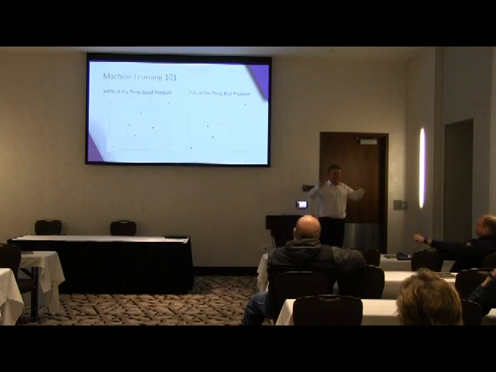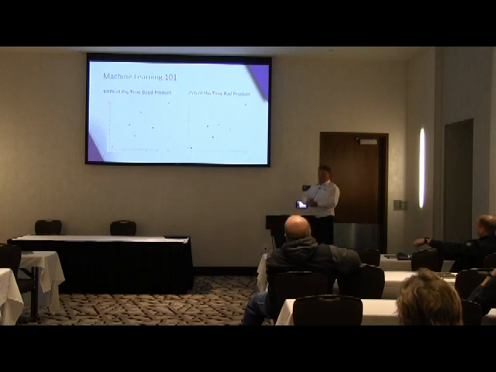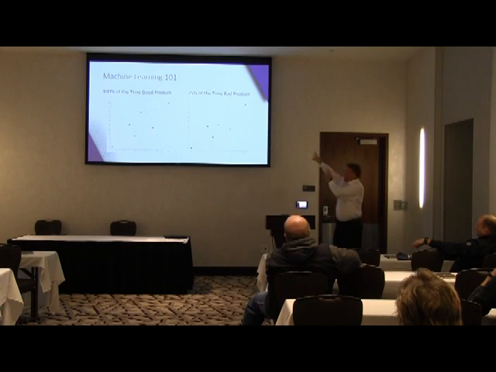One other concept, everyone's heard of AI, right? Artificial intelligence, robotics. Part of AI is something called machine learning. Weird math, data scientists, all this other stuff. I'm going to simplify it. Say there are five pieces of data, think of your manufacturing or whatever: pressure, temperature, humidity, whatever. That's what's on this screen. And then on the left, 100% of the time you made good product, and on the right, 75% of the time you made bad product.